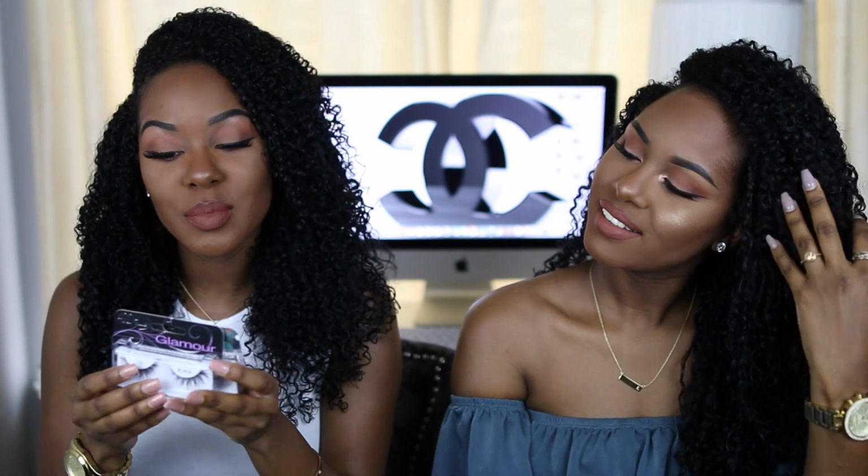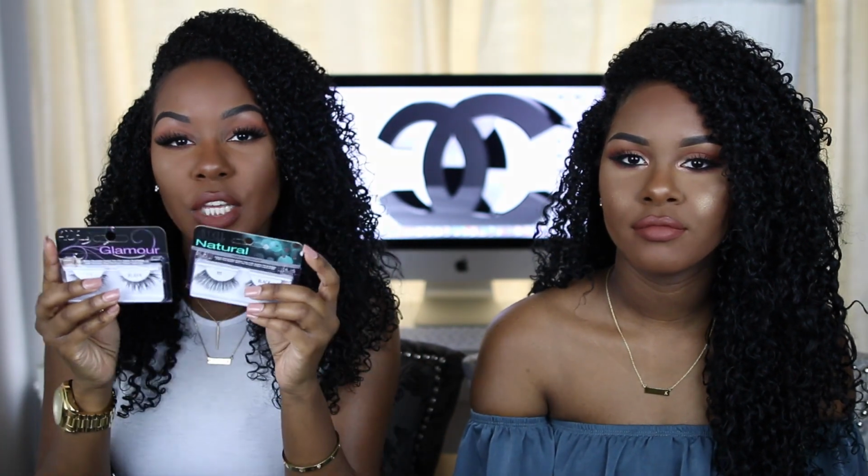So I stacked them together, and I love stacking these because they give you a more dramatic lash, because each by itself gives you a more natural lash. It's not as noticeable as a dramatic lash. I have the 113s on right now by themselves. They're pretty, but they're just softer. But if you want a more dramatic lash, fuller, with more volume, these together look amazing. Like I said, I'm wearing them today.